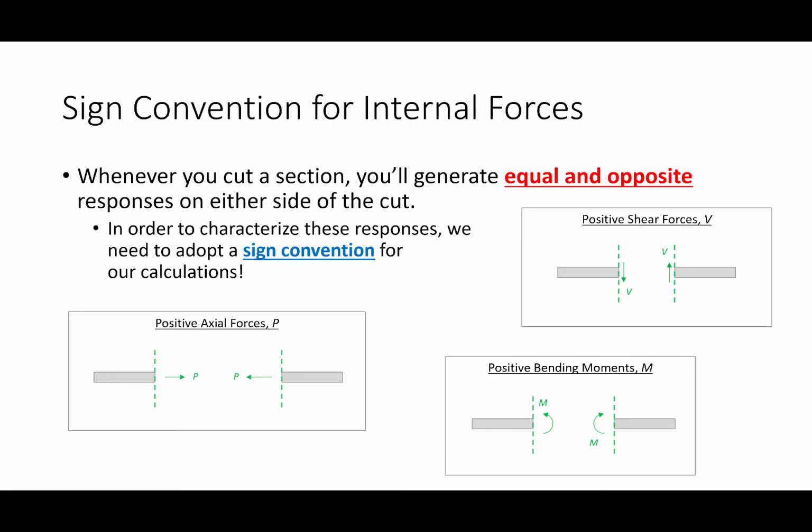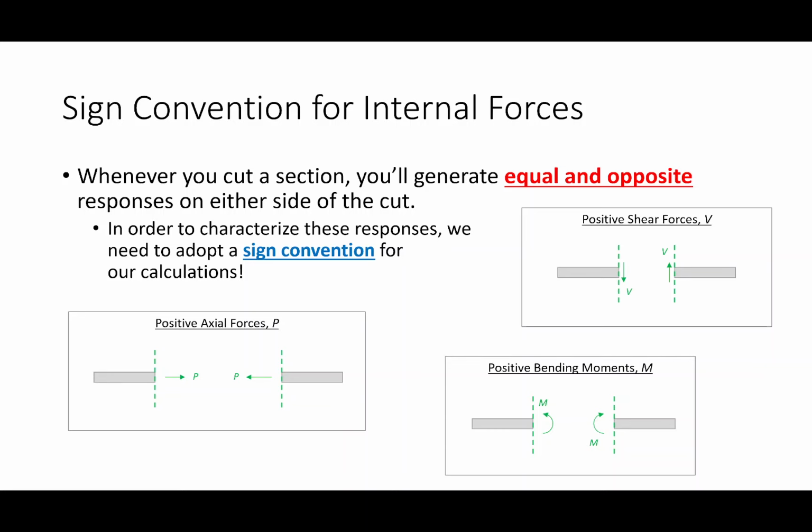All right. Here is sort of a breakdown of the sign convention. It's not really going to matter today, but we are going to be using this quite a bit later on in the semester. For example, when we write shear and moment diagram equations, this is the positive sign convention for shear, this is the positive sign convention for moment. We traditionally consider positive axial forces to be in tension. So if I have a member and I'm yanking on it, we consider it a positive sign convention. If I push on it, we consider it a negative sign convention.